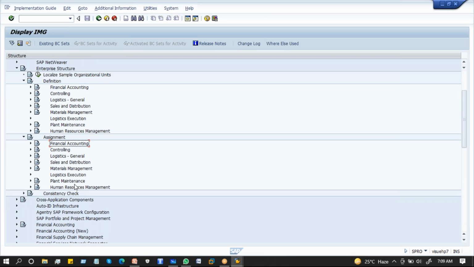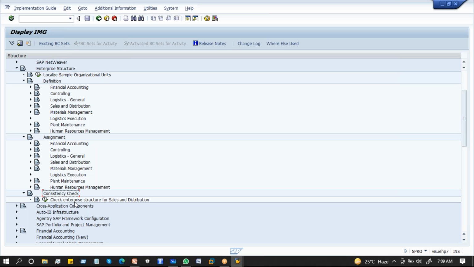Now, consistency check. We could see the checklist of whether everything is correctly assigned or not. So to begin with, we started with definition, then we were done with assignment, then we could check.